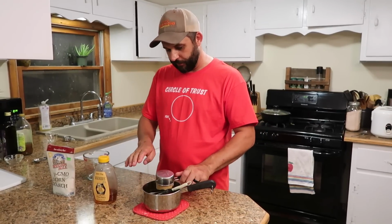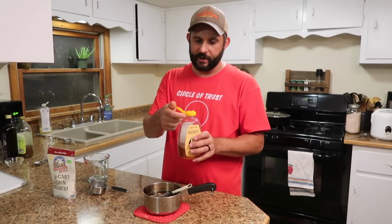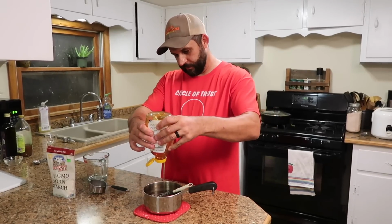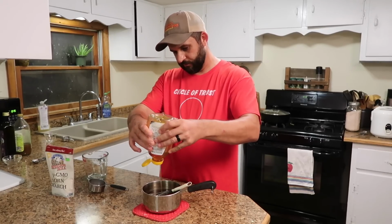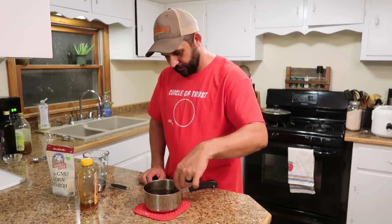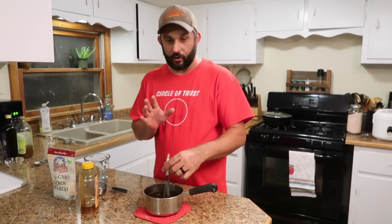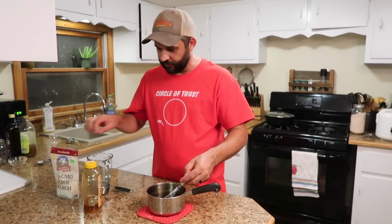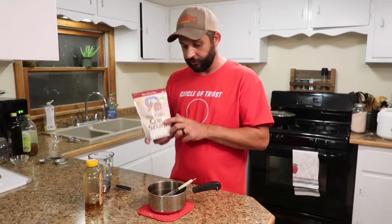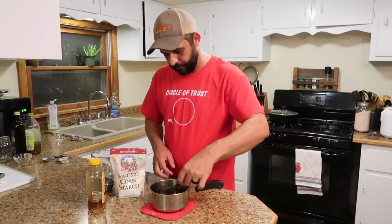So a half a cup of brown cane sugar, and then 2 tablespoons of honey. We buy local unprocessed honey, so that's about 2 tablespoons. We're just going to mix this all together. And then we're going to take this back over to the stove and bring it back to a boil. And then we're going to thicken it up with some non-GMO cornstarch. So let's take this back over to the stove and get it going back to a boil.